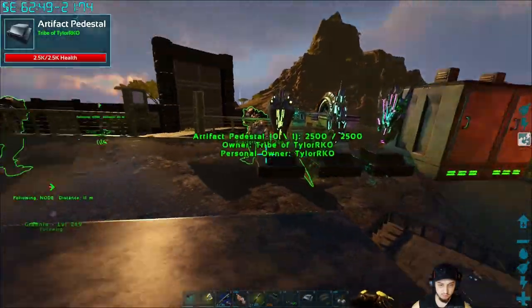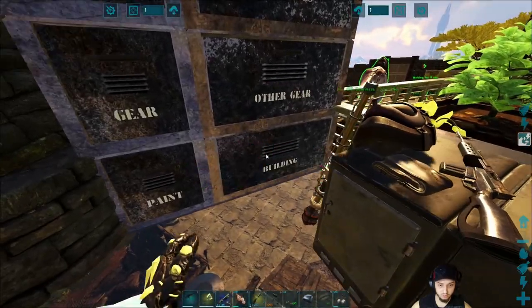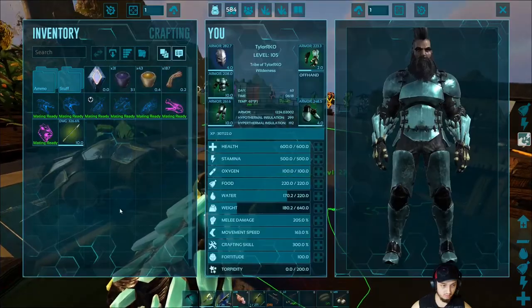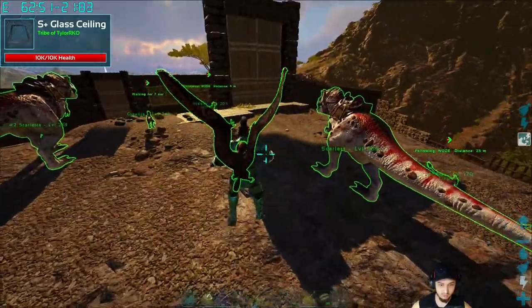Not too shabby, boys. So next episode, we're going to be getting ready to kill some bosses. I'm not sure which one we're going to start out with. But I'm going to get everything else prepared, and we probably should hold on to the pike for now. Definitely make some more ammo, and get some of our dinos ready to go.